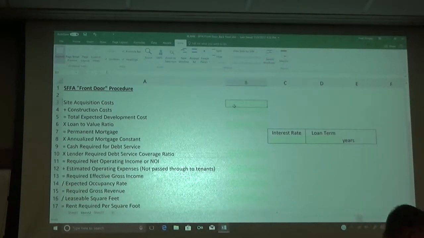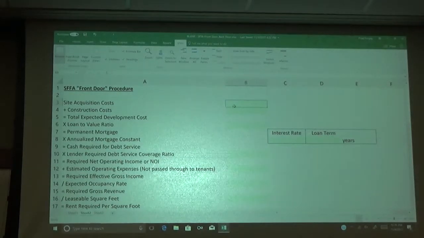Now with this, I tend to put in with the site acquisition cost any other fees associated with, like, if you've got to get it rezoned, if you've got to get it replatted, if you've got to come in and do some dirt work and infrastructure, all that sort of stuff. To me, that is the site acquisition cost. So it's land cost plus all those other costs to get the dirt ready to build on.